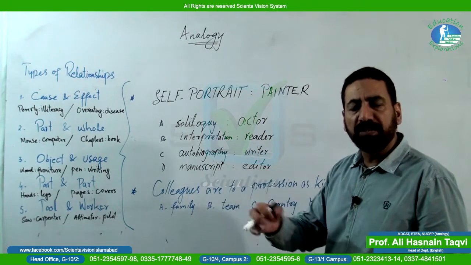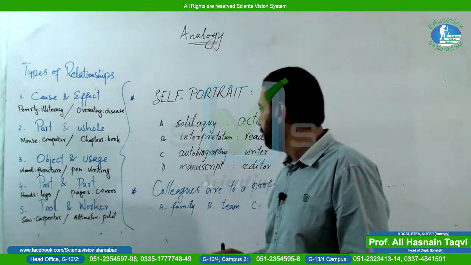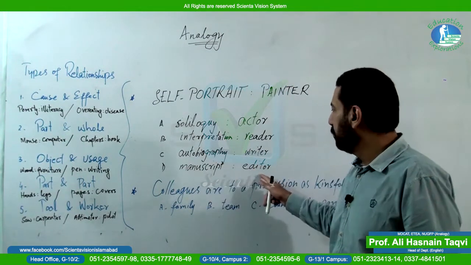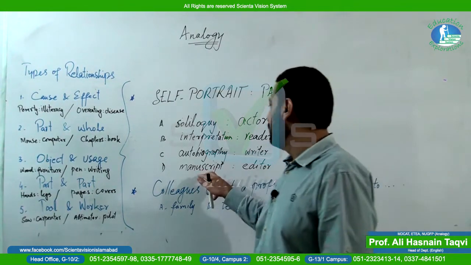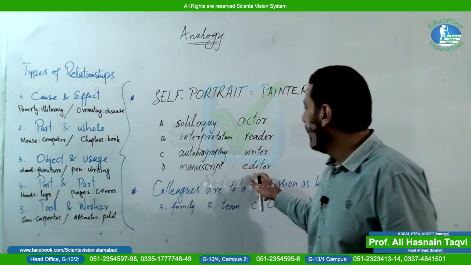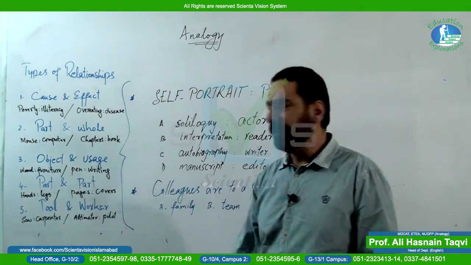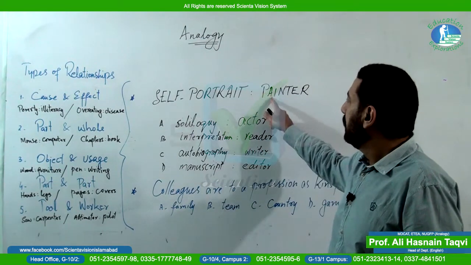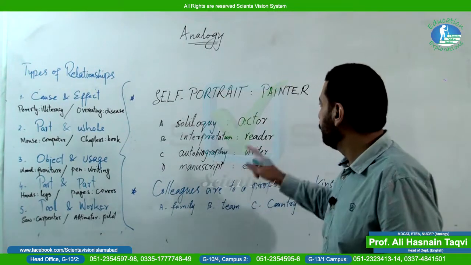A writer who writes about himself is coming up with an autobiography. But before we pick our choice, we see the two words here, manuscript, editor. So this is the kind of document that an editor scans or studies to improve, maybe. Now, what was our sentence? A painter, when he paints himself, that is a self-portrait.